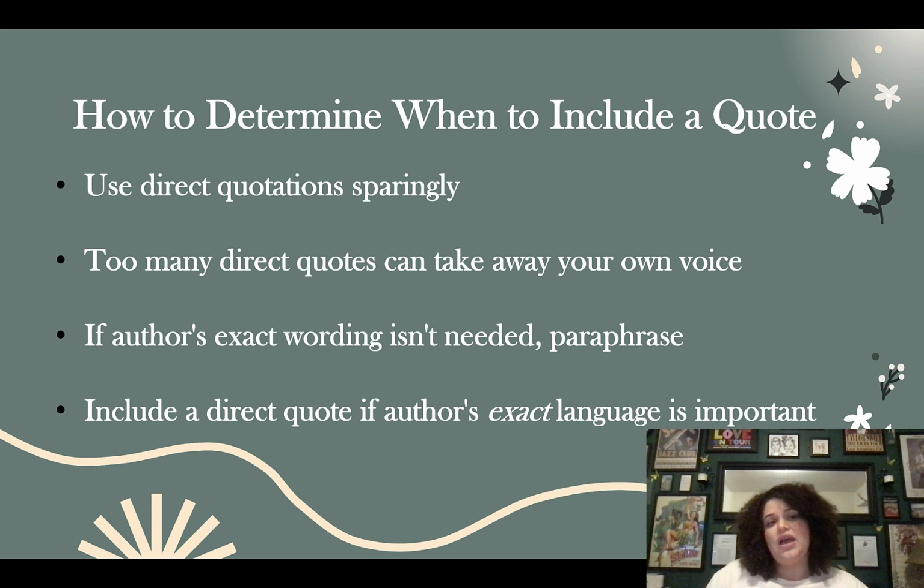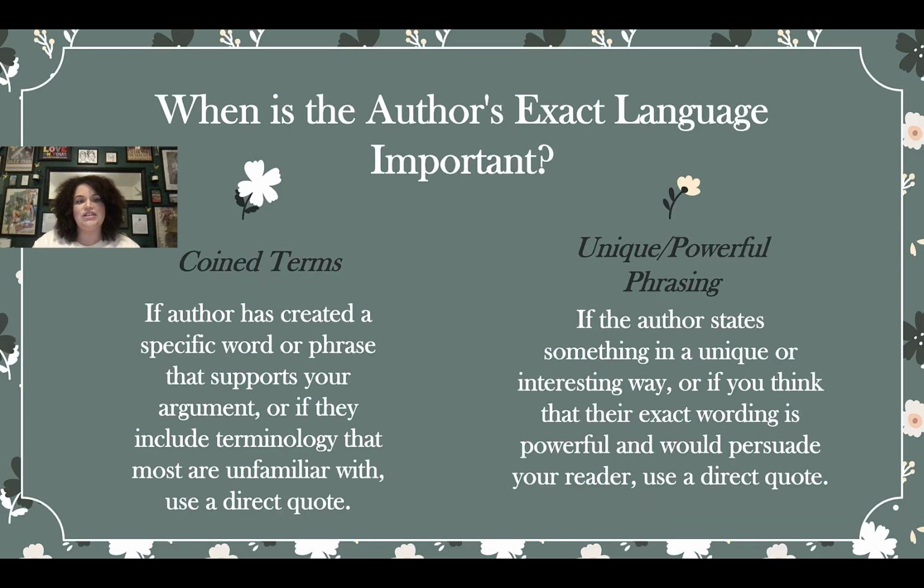So the only reason you should include a direct quotation is if the author's exact wording is needed, okay? So if the author's exact wording isn't needed, then paraphrasing or summarizing is just fine. But if the author's exact wording or exact language is important, that's when you want to include a direct quotation, okay? So how do we know when it's important? These are two rules that you can follow.